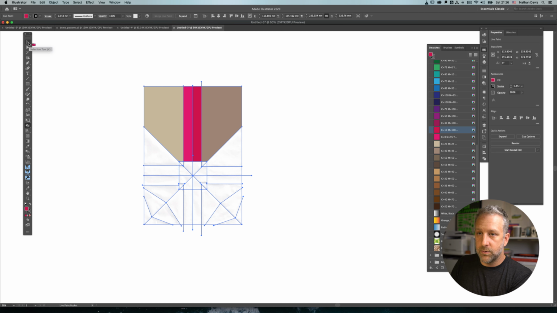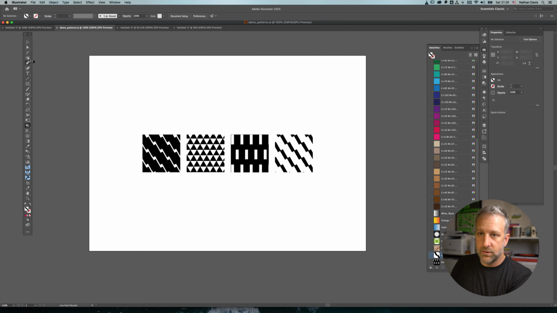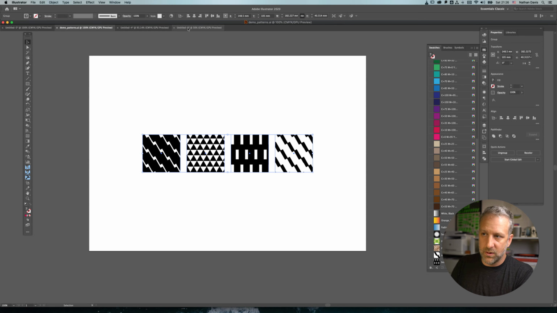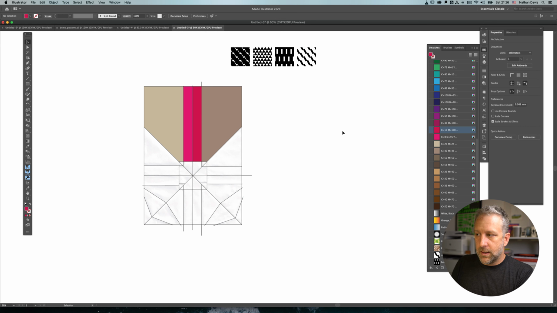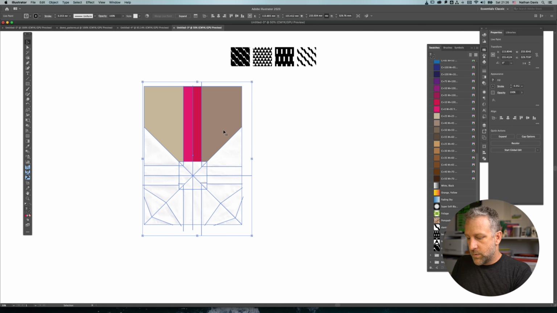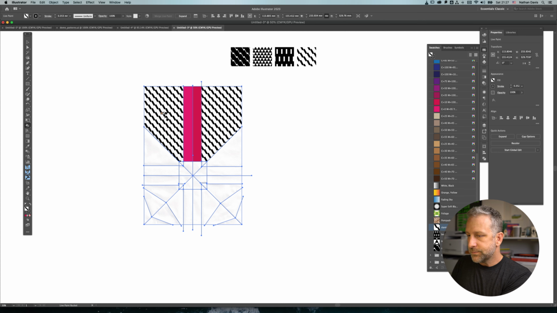So what we need to do is grab our patterns. So go to your patterns. These are the 4 that I made just a little bit ago. So I'm going to grab all 4 of those. You guys will have a template, but anyway, whatever you have, wherever your patterns are, you can copy those. This is the easiest way to do it, fastest. And then come into this document and paste them. And you'll see when you do that, it brings them over here and puts them in the swatch palette. So if I press the K key and then I go over here and I choose one of my swatches, you can see now I'm able to fill those shapes with the patterns.